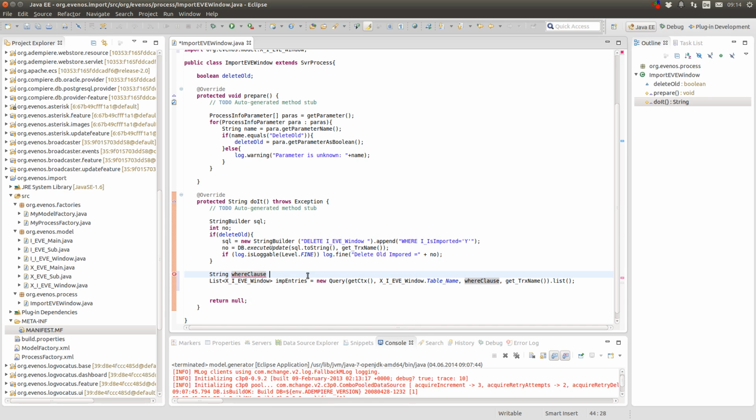So, my where clause. I want to load all the entries which are not processed.